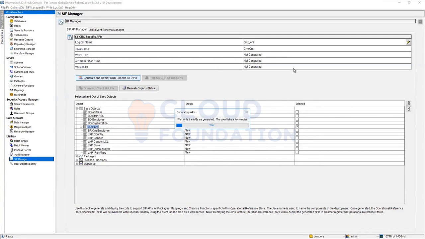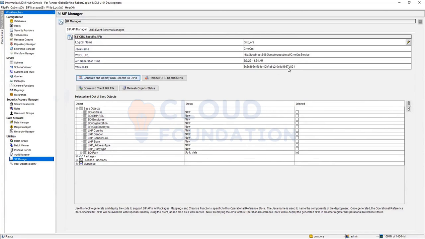All those APIs will be generated and we'll get a URL for that particular part. We'll go ahead and create this.